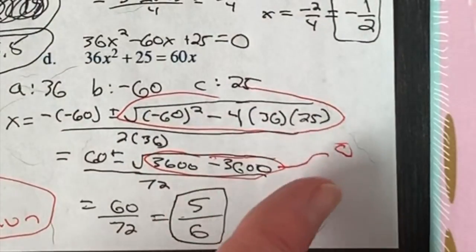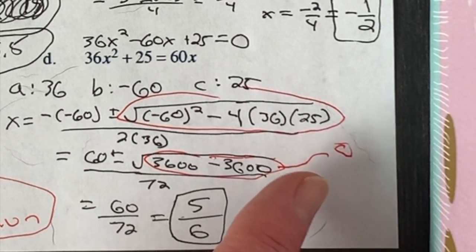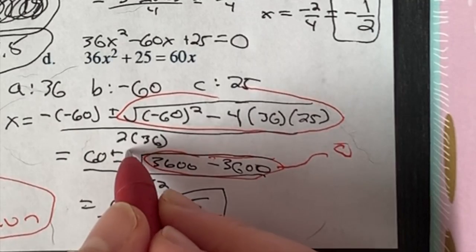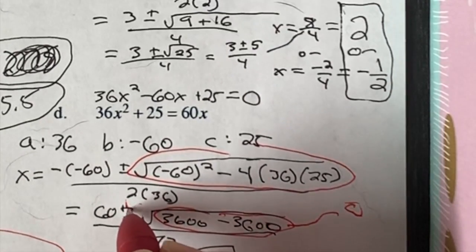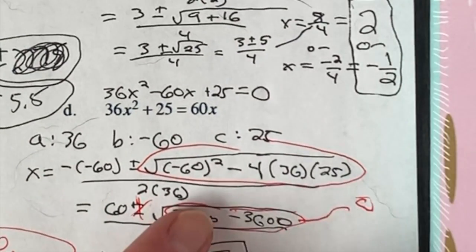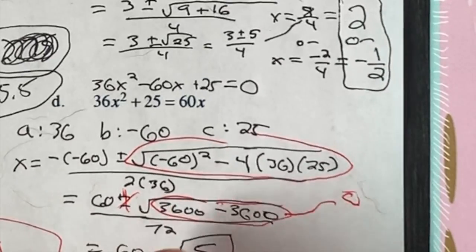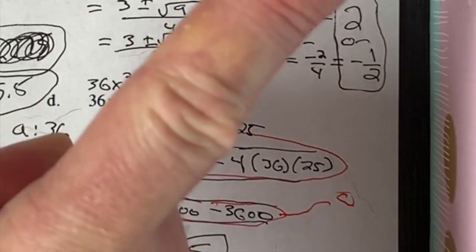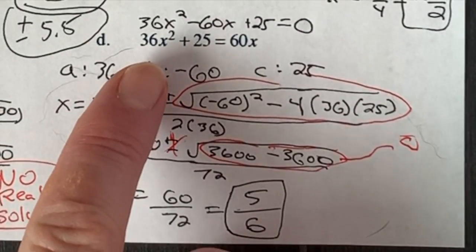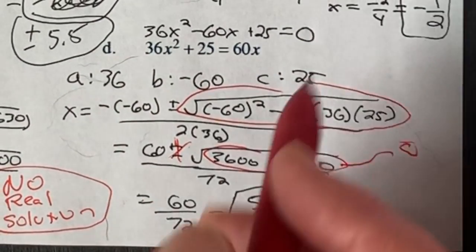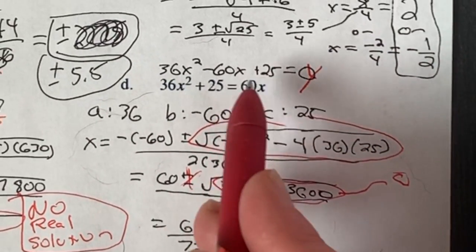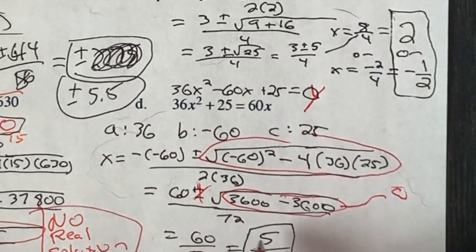So what happens here? Did you get the same answer as I did? When the square root is actually 0, you only have one solution. This plus or minus thing doesn't matter, because we don't really have a quantity over here. We have a quantity of 0. So when you have 0 underneath the square root, you're only going to get one solution, right? On a parabola, let's say if this thing were a parabola, this would look like a double root on the graph, okay? So this is a double root.